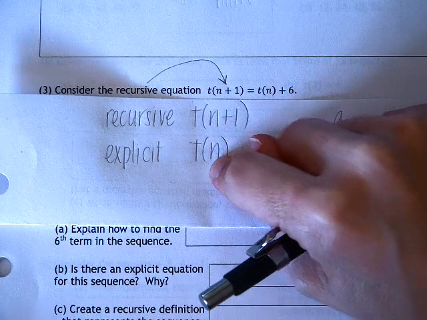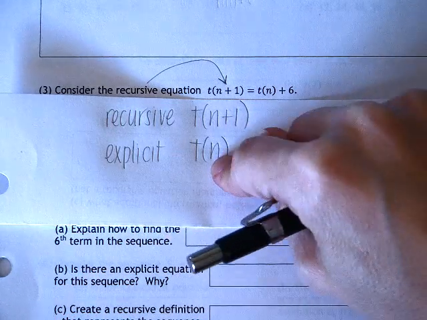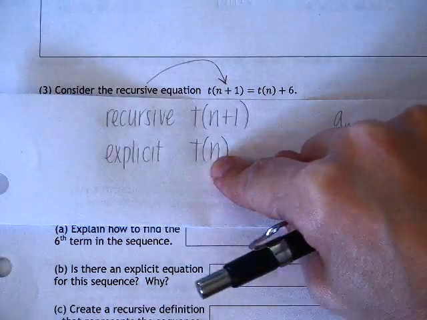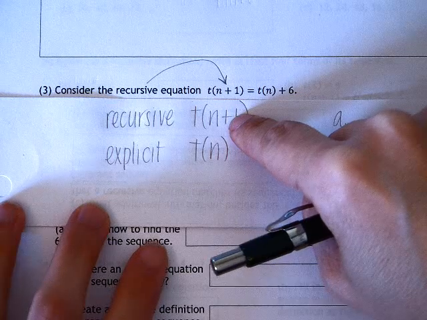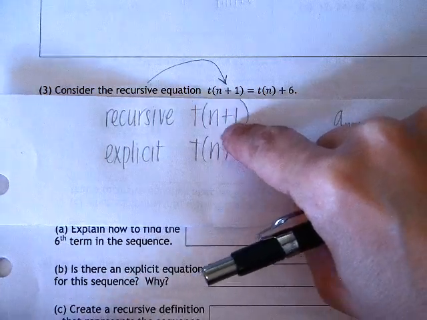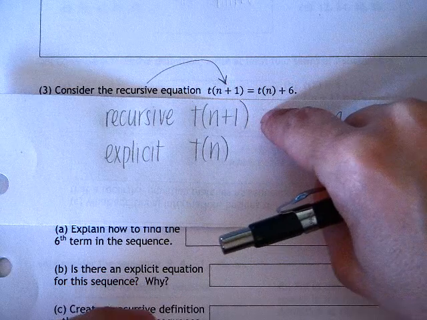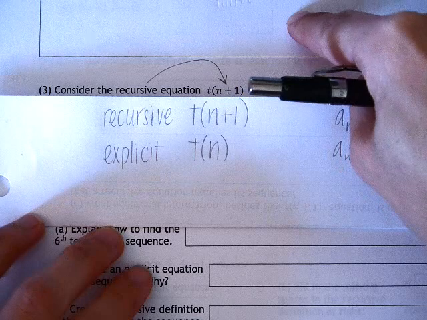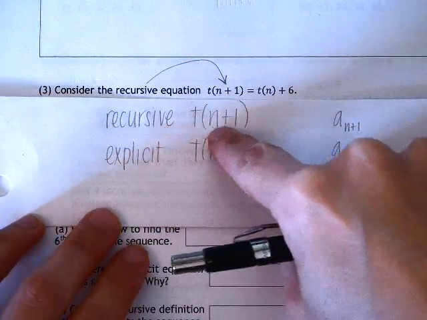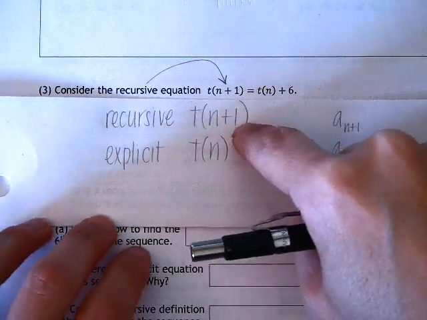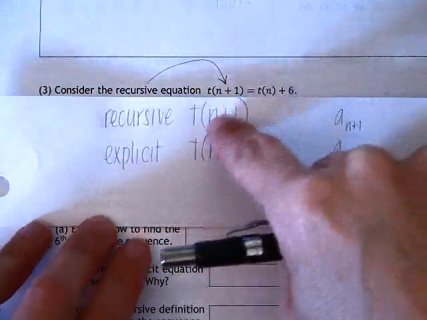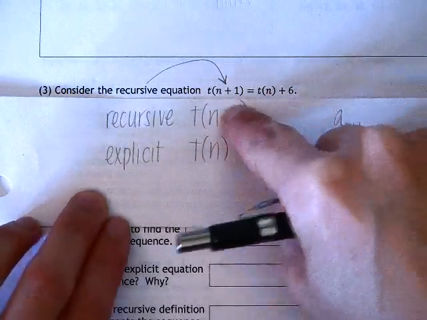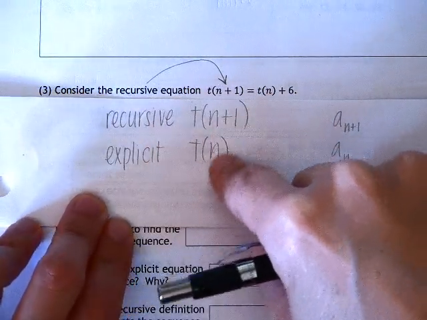A recursive equation refers to the idea that recursion is a repeated series of actions, or a repetition. So n plus 1 tells you that I'm looking forward, I'm thinking about what's next. Recursion usually means take what you have and get the next thing. So this t of n plus 1 notation suggests I'm going to find what's next. n is now, but n plus 1 is what's coming next. So I'm going to focus on that. And that really is the difference between the two of them.